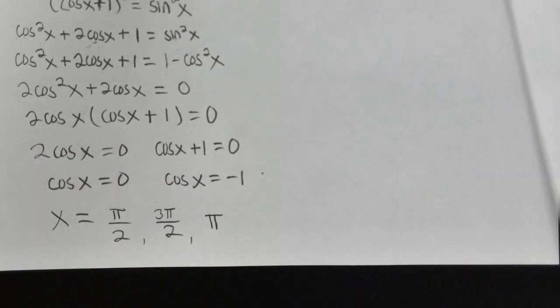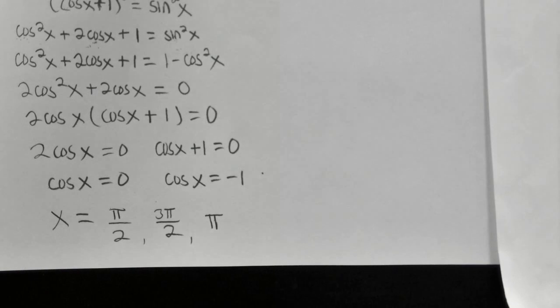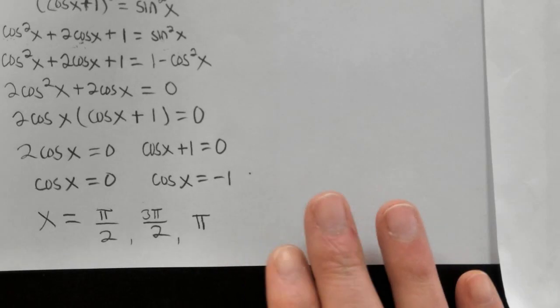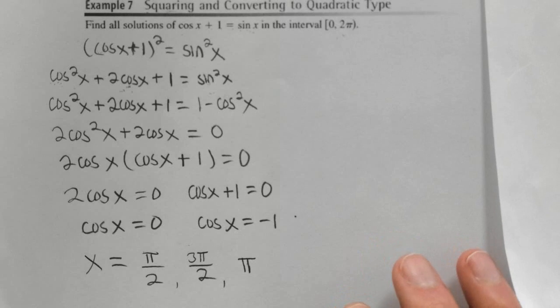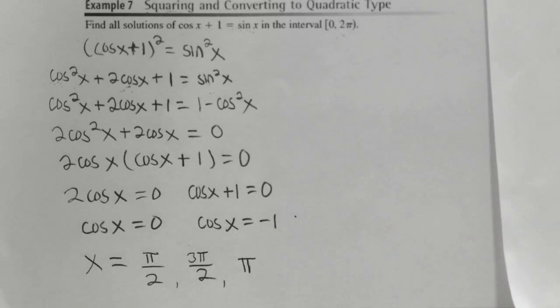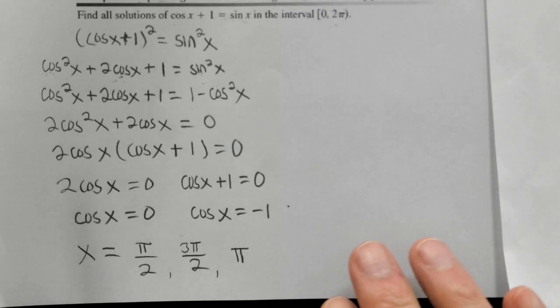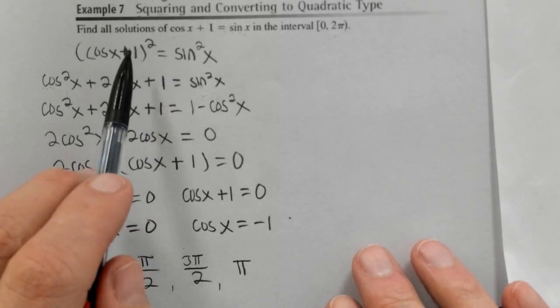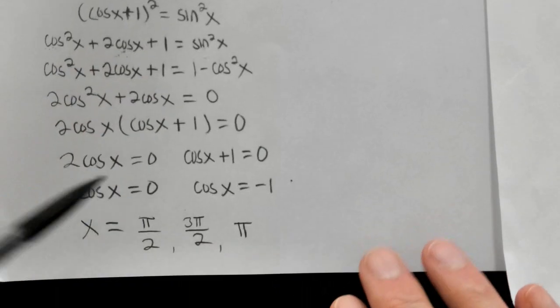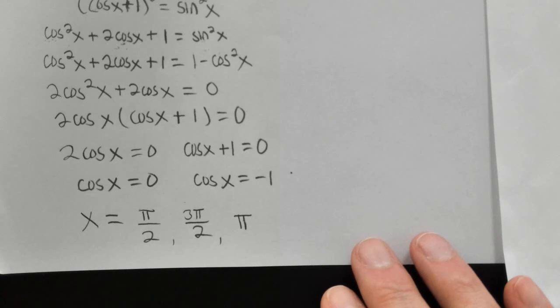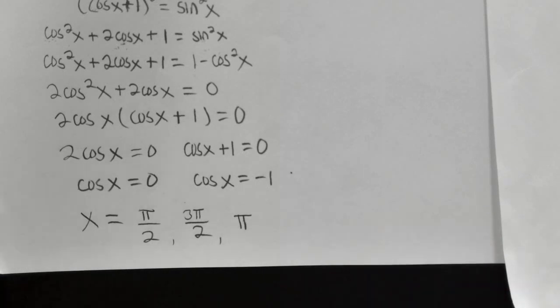Okay, so here are the solutions that we get. Now, here's something else to take into consideration before we finish this up. I don't know if you guys remember early last semester when we were solving equations. One thing that we had mentioned is that if you square both sides of the equation, you introduce the possibility of what is known as extraneous solutions.